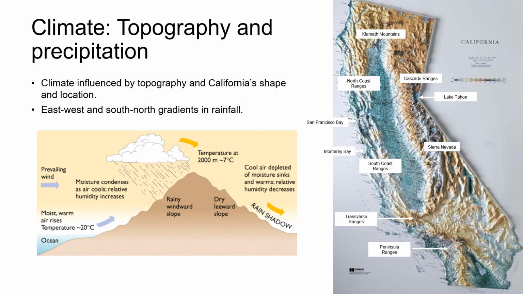A similar process is repeated as the clouds meet the Sierra Nevada. They cool again as they rise up the western slopes of the Sierra, releasing plenty of rain on the mid-elevation ranges. Elevations in the Sierra Nevada, though, are much higher than the Coast Ranges, and by the time the clouds reach higher elevations, they've been wrung dry. The result is that there's very little water left in them once they cross the Sierra Nevada, and this has resulted in extremely dry desert-like regions in the high-altitude areas east of the Sierra.